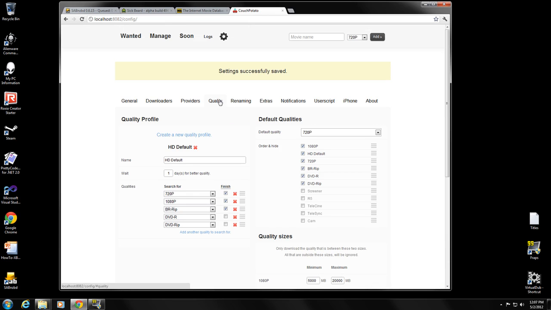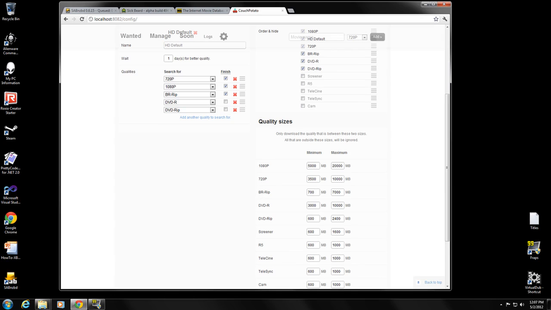Back into quality. I'm going to change my default movie download to HD default. And then I'm going to tweak my 720 sizes a little bit. All right, I'm okay with 1.5 gig movie. And it can go all the way up to 10 gig. That's fine.